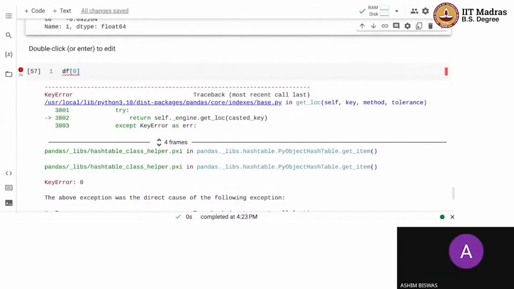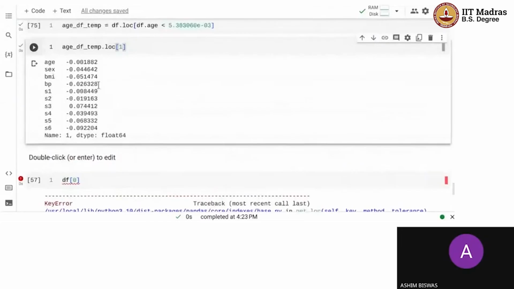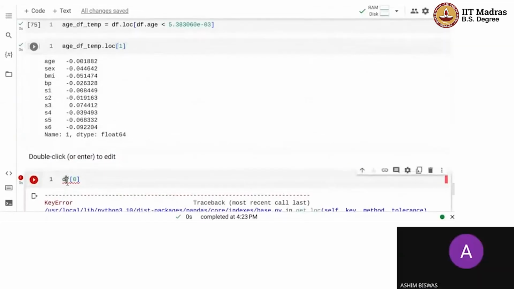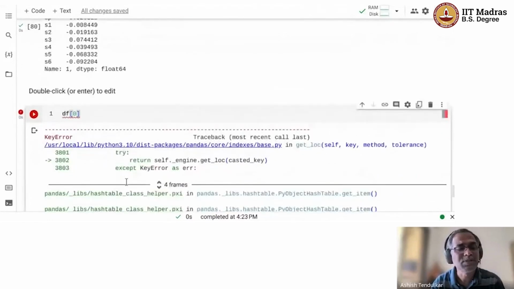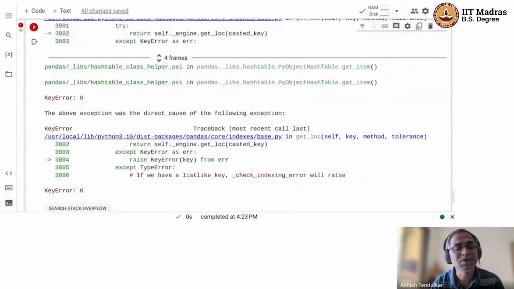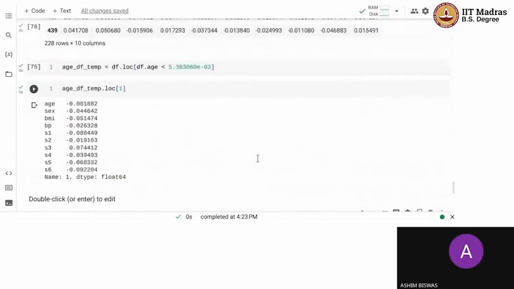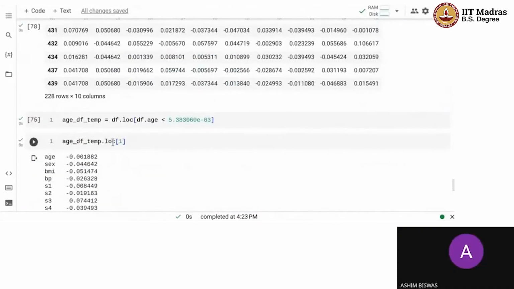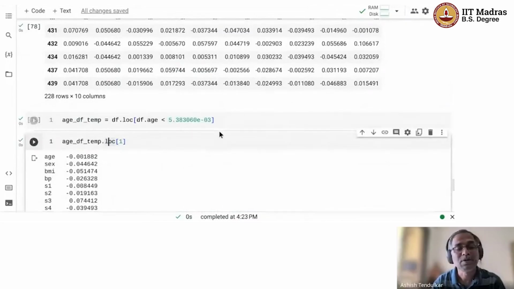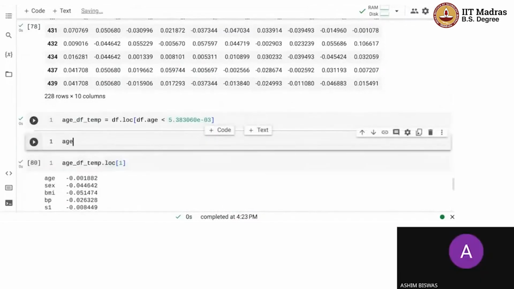Sir, here we are using loc with 0, will there be an error? No, this is not correct, we cannot do this, it's an error. The index value is being used over here.